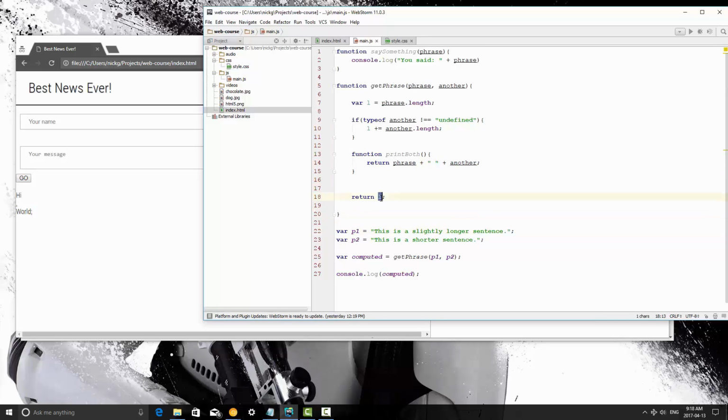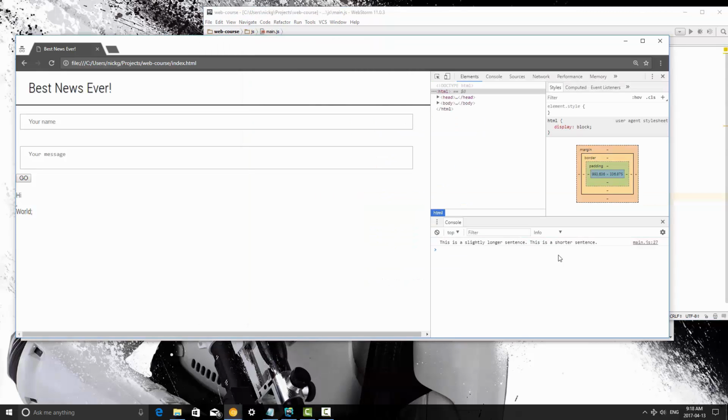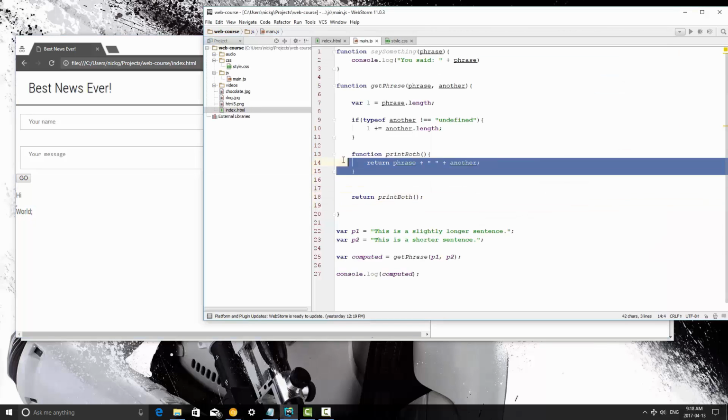In the getPhrase method, we can then return printBoth. I'm going to save this now and refresh. As you can see, we've returned from a nested function the value of this nested function to wherever we call getPhrase.